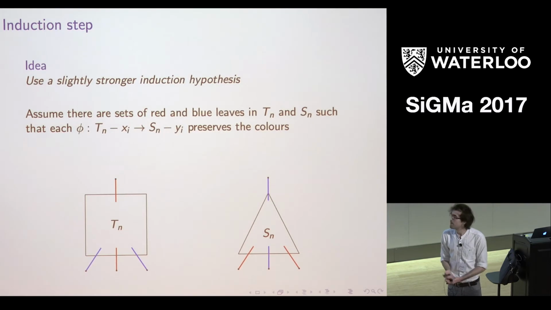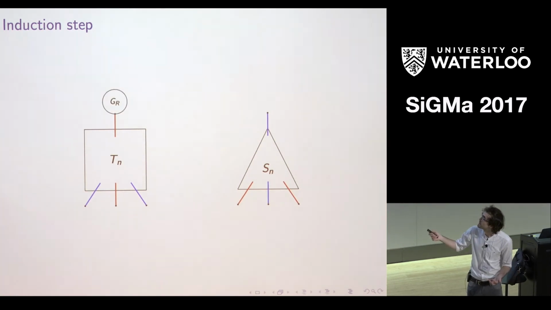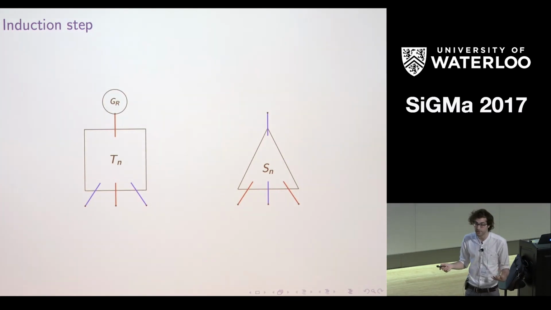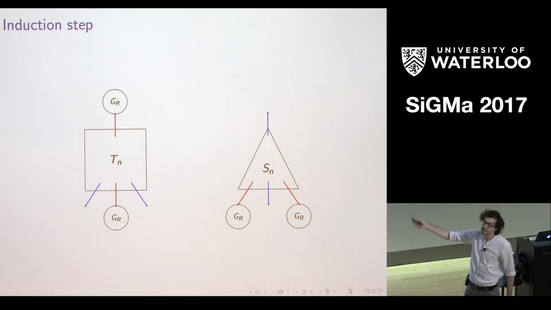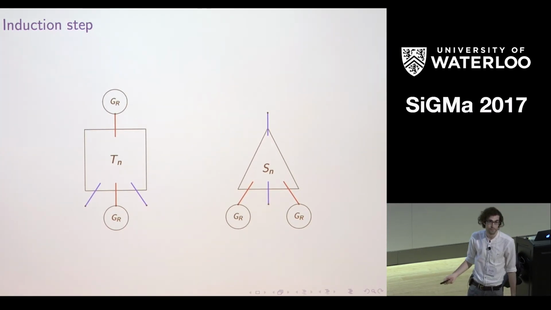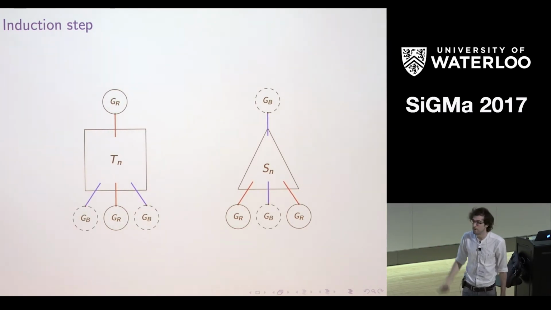So how is this useful? If we know this is true, and we want to extend the graph Tn in some way, maybe we could try and stick a subgraph behind one of the red edges. Normally, if we did this, we might ruin the pairings that we had in the last stage. But if we stick the same graph behind all of the red edges, then because these pairings maintained the red edges, the isomorphisms that mapped Tn take xi to Sn take yi will extend to these graphs in a very trivial way. Hopefully that's clear. And similarly, if we wanted to put a little graph, say GB, behind one of the blue edges, we could do that as long as we stuck the same graph behind all of the blue edges. And so in some way, this gives us two degrees of freedom, which is going to be enough to build our bigger graphs which have this required property.